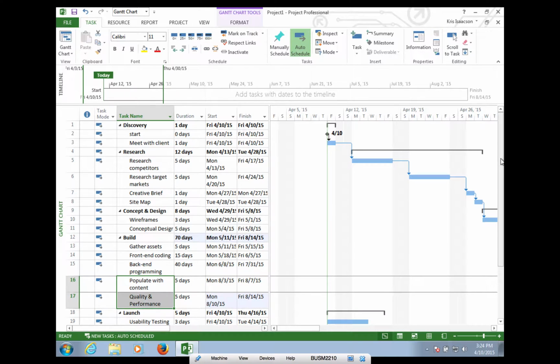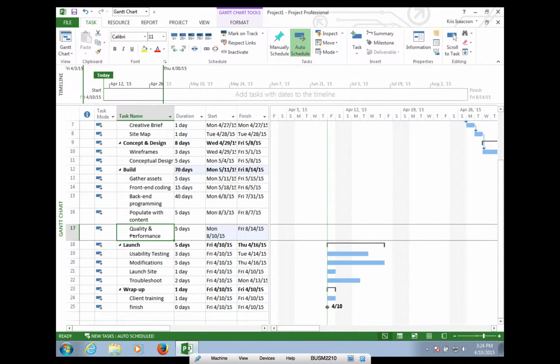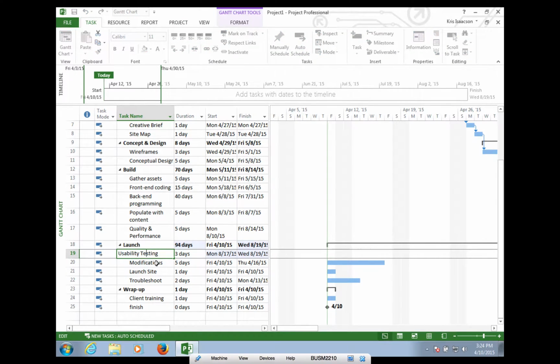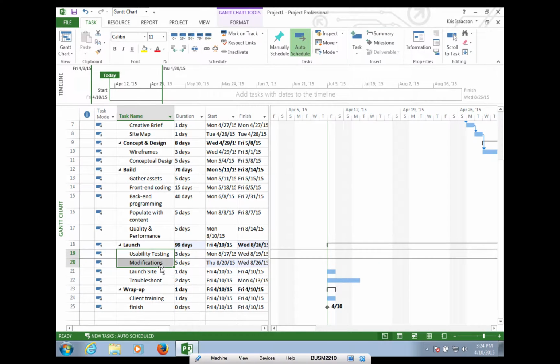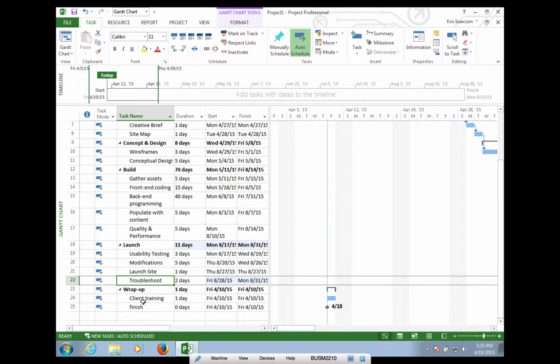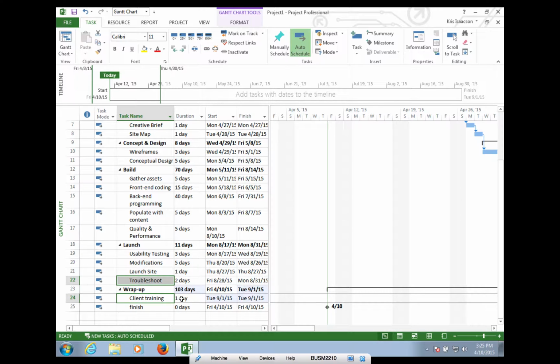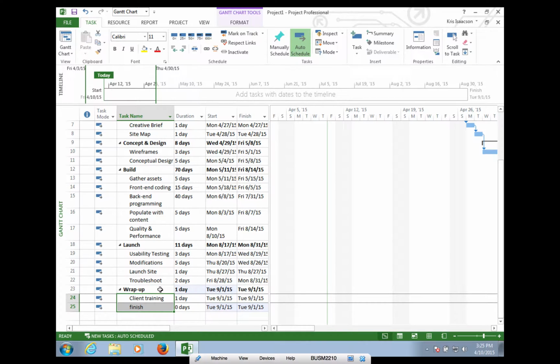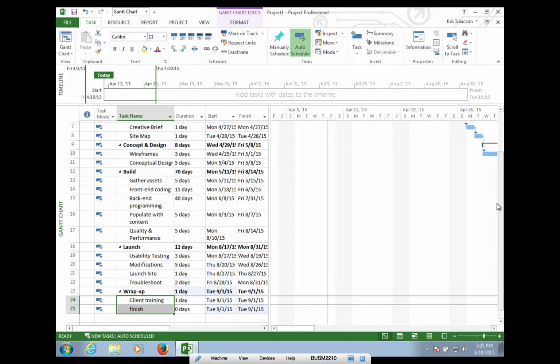Okay, I just need to scroll down on my screen so I can see what's going on. Okay, we have everything adjusted here. Now, what it's going to do is it's going to tell us how many days each of these areas is going to take to accomplish. So I'm going to scroll back up.